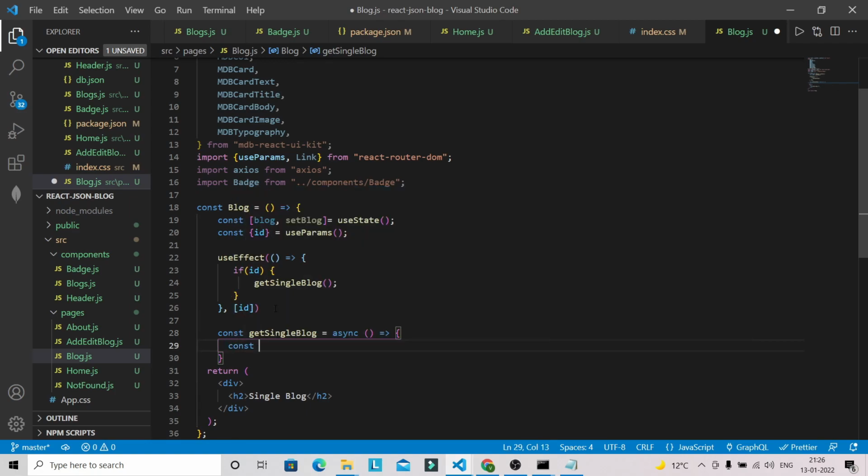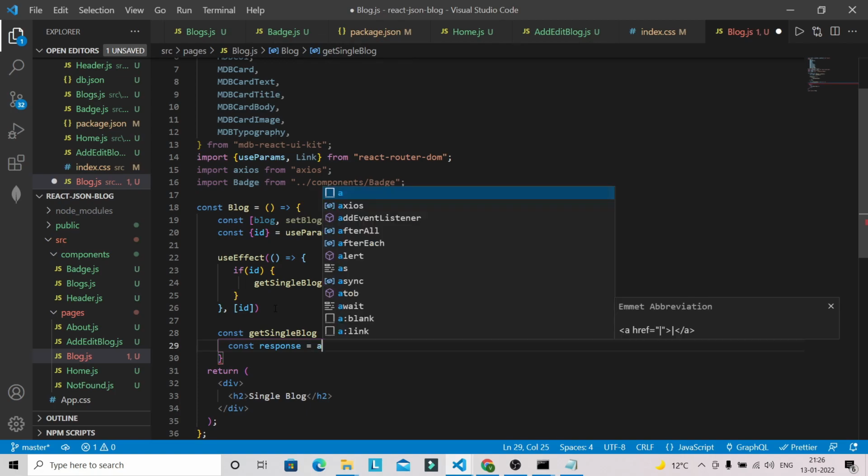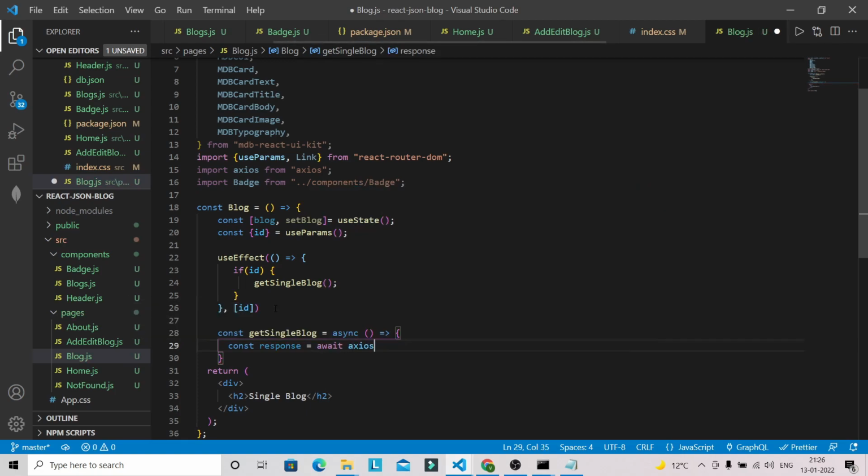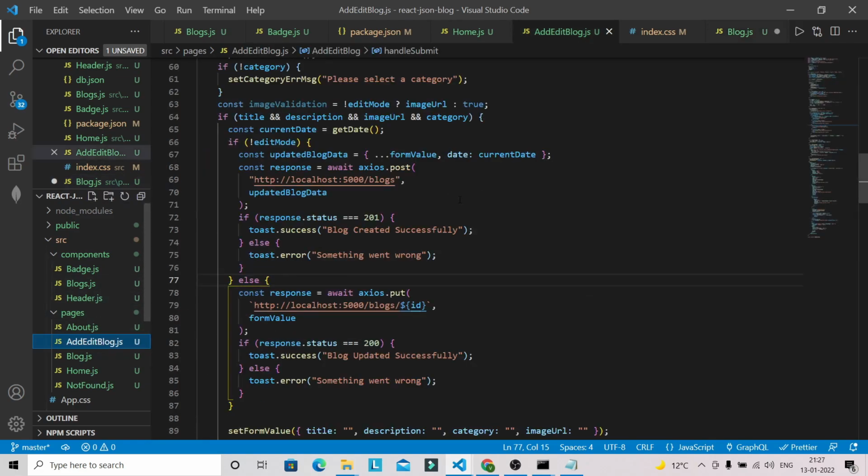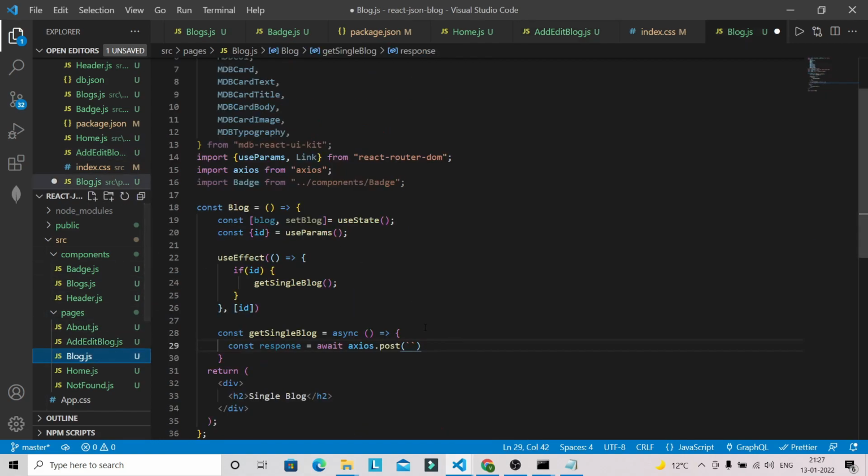So const response is equal to await axios dot post, and here I am going to copy the URL from our add edit blog file. Okay, so let's copy this one, come to the blog.js file and paste it here.